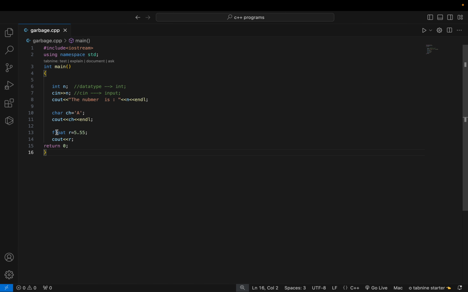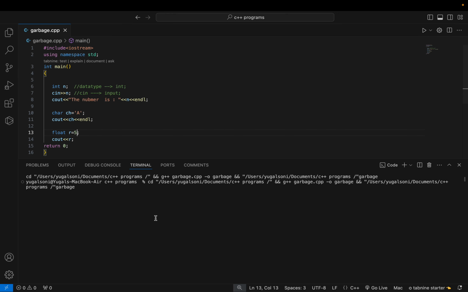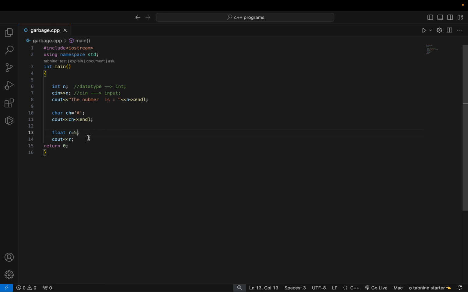But now if I give an integer value 5 in this float type, what will I get? Any idea now? If you are guessing the answer to be 5.0, then you are correct. Yes, you are correct. You got a decimal value.